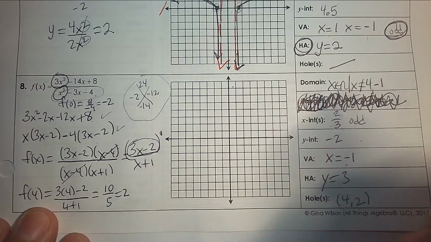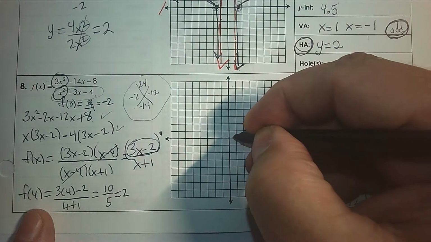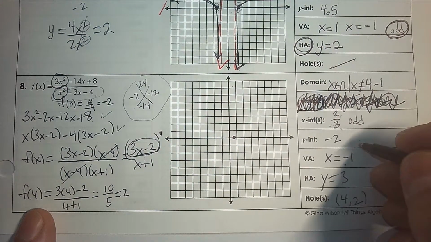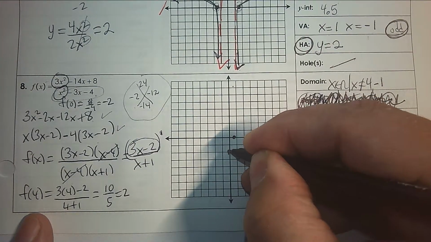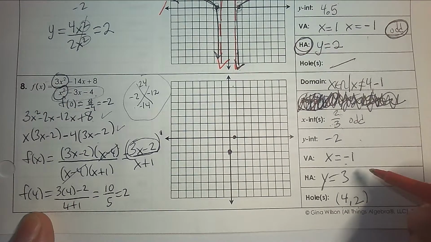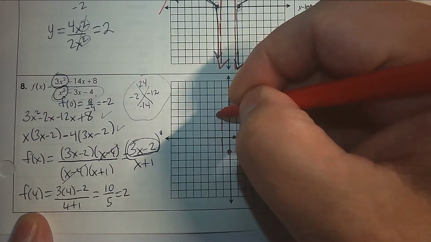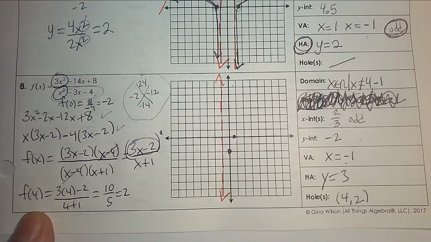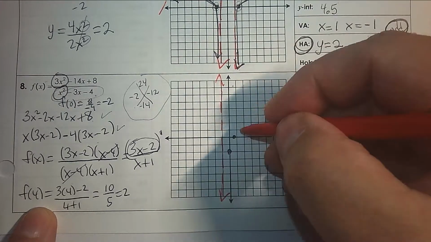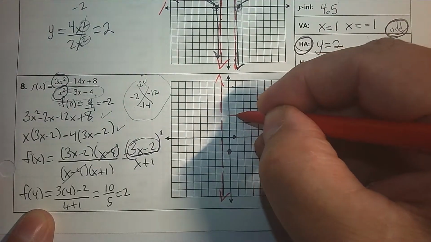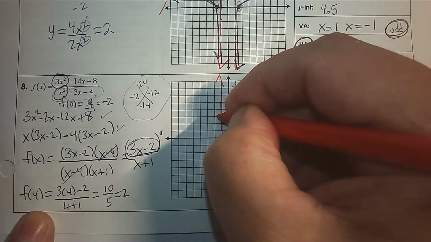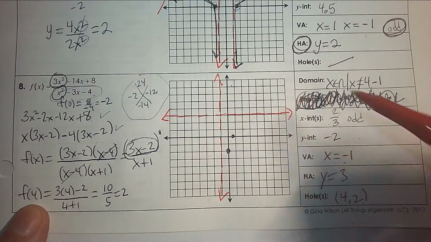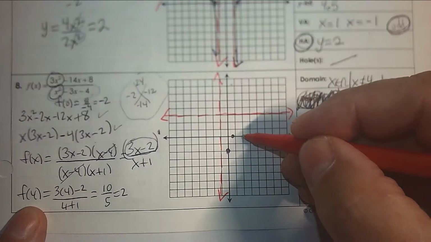All right, so can you know where 2/3 is? You can only estimate that. Can you estimate where that is on your graph? Almost 1. -2. I got that. All right. I have an asymptote at -1, and we have a horizontal at y equals 3. One more thing. What did I not put on my graph yet? So at 4 and 2.